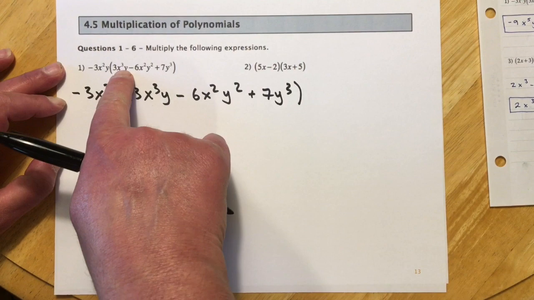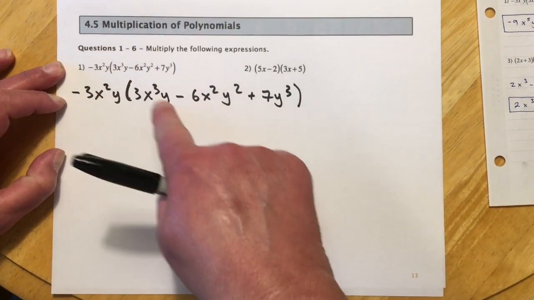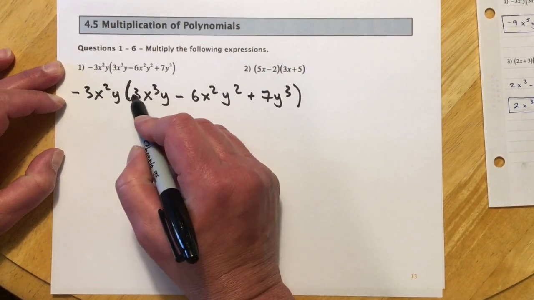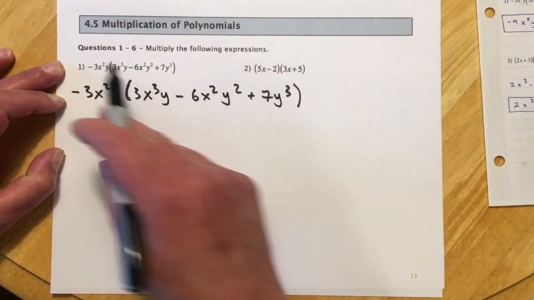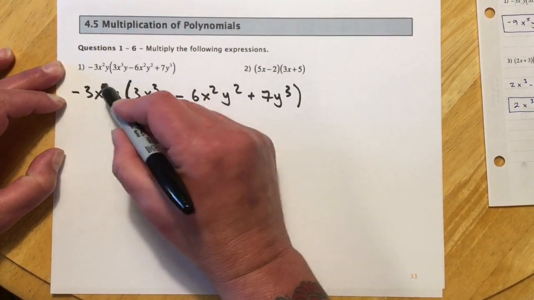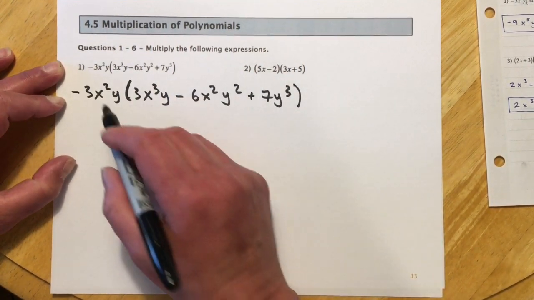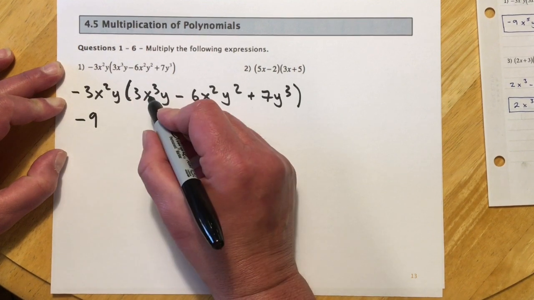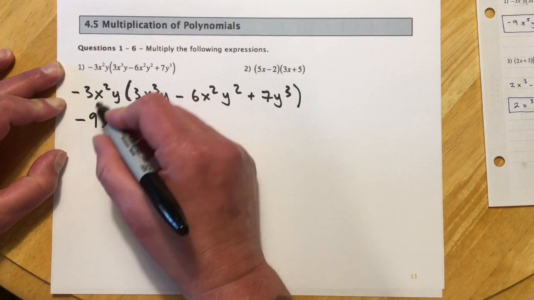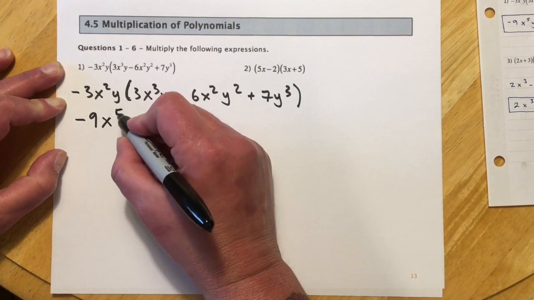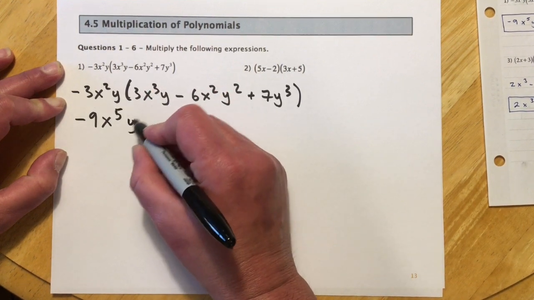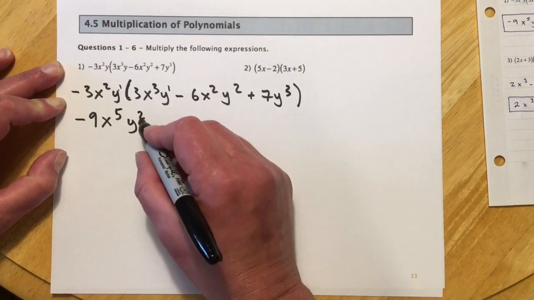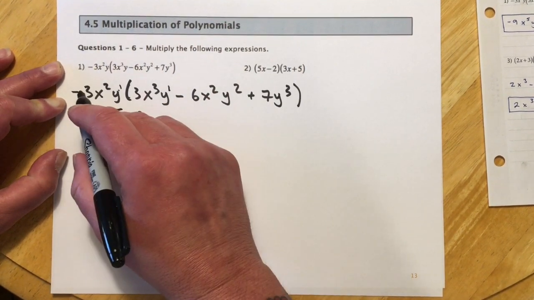Okay, so this problem, I just kind of wrote it bigger so you can see this on a smaller screen. So all we're doing is multiplying coefficients together, x's together, y's together, and it's a distribute, right? So it's going to 1, 2, and then 3. So negative 3 times 3 makes negative 9. X squared, x cubed is x to the 5th, because remember we're adding because we're multiplying. And y times y would be y squared because of those little invisible ones. Invisible 1 plus invisible 1 makes visible 2.